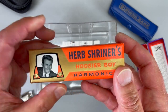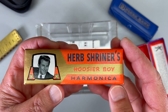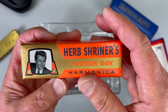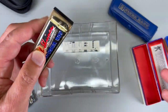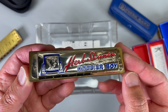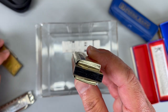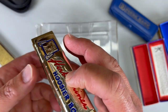This came out in 1965. Herb Schreiner, he was a fabulous TV host and an excellent harmonica player. Who would have known? So they built a harmonica called the Hoosier Boy from Indiana. Look how ornate that cover plate is. But you're looking, you go, hey, HARPSMITH, this is looking very much like a Marine Band. You got it. You got it.